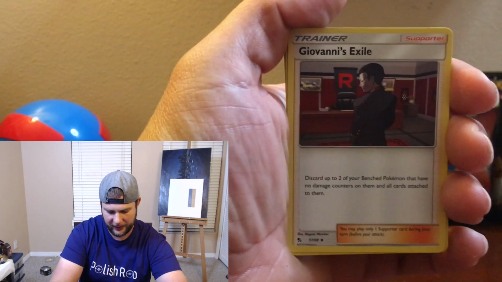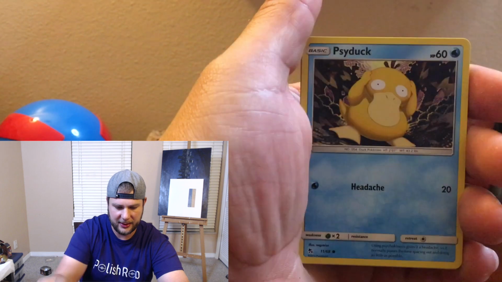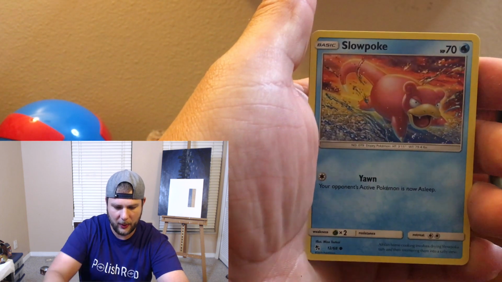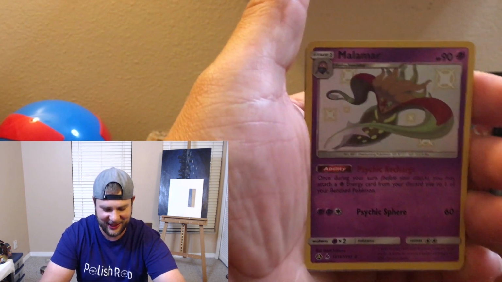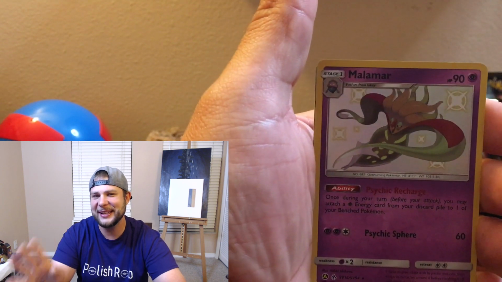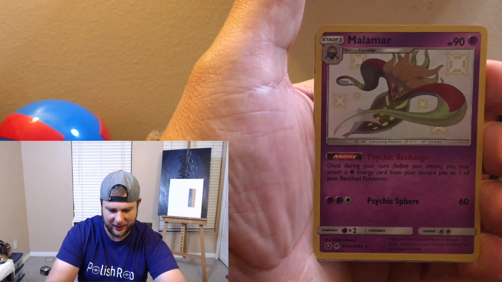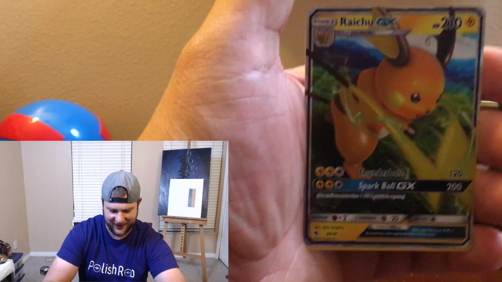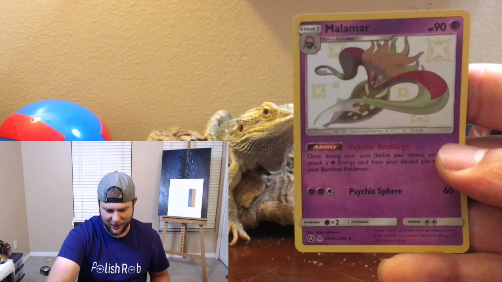And we got a Giovanni's Exile. Koga, Brock, Ekans, Psyduck, Staryu, Clefairy, Slowpoke, Malamar Shiny. All right, guys, I do not have a Malamar Shiny. It is a holographic Shiny, which I did need to go ahead and fill out my Hidden Fates binder that I have started. So that is awesome. And a Raichu GX to top that one off. Guys, we got a Raichu GX, and we got a Malamar holographic Shiny.